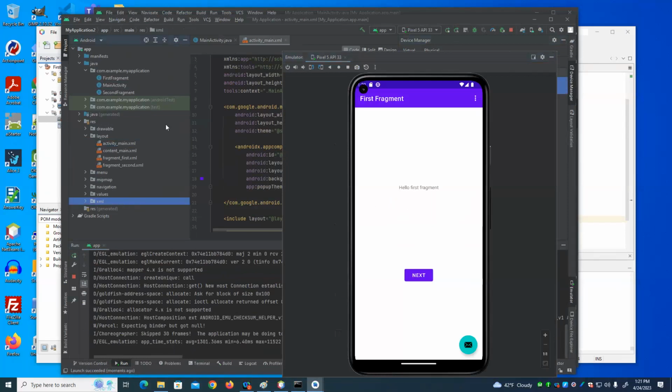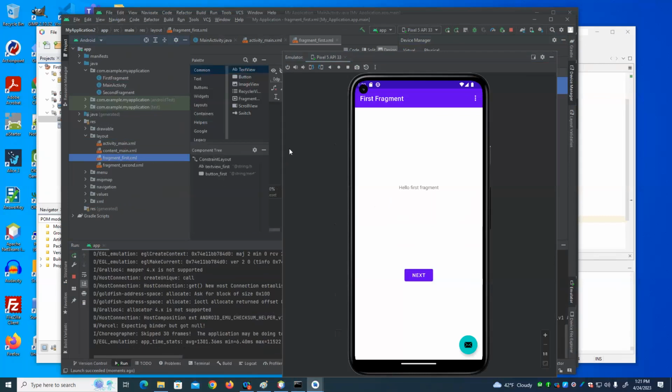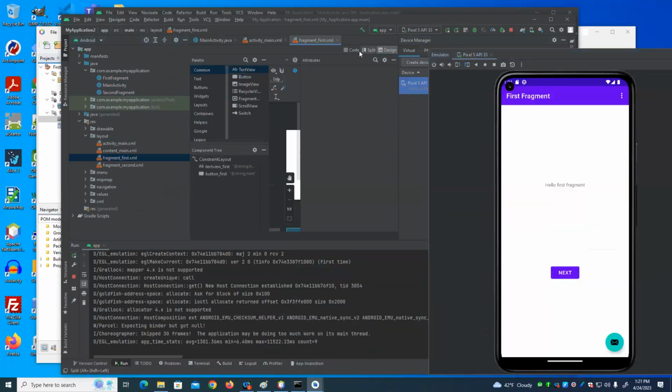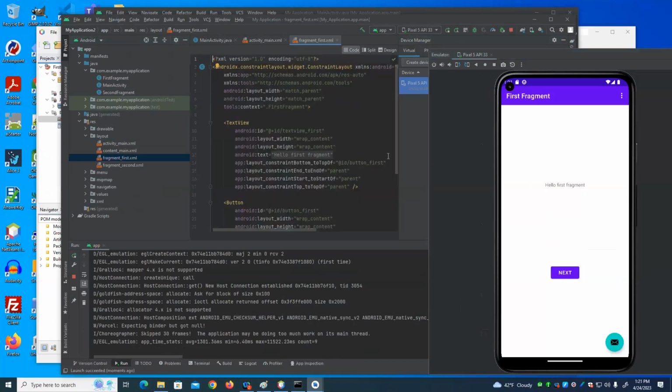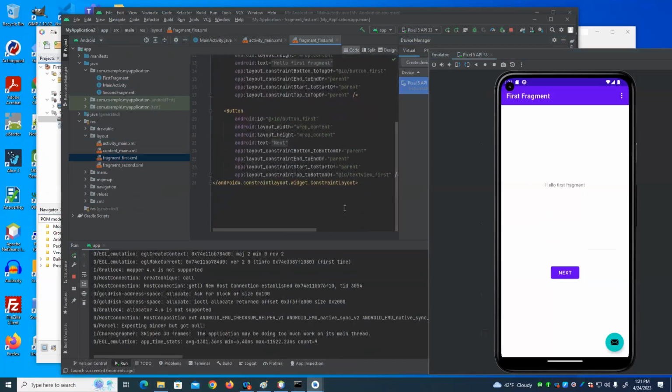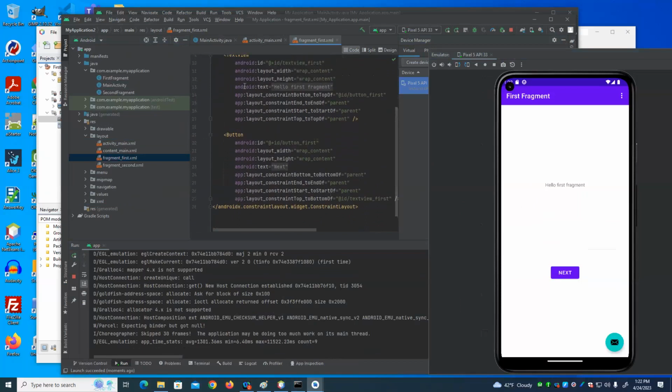So the layout, there's a layout for the main activity, and then there's a first fragment. It contains stuff. In our case, it just contains a little message that says, Android text hello first fragment.